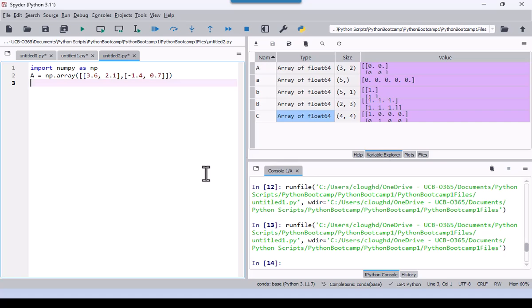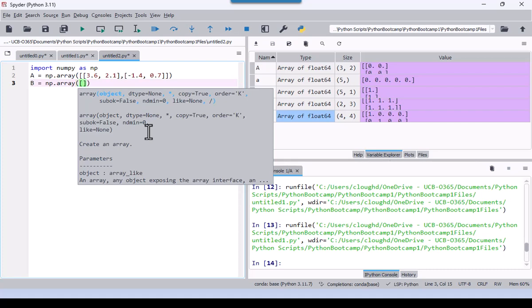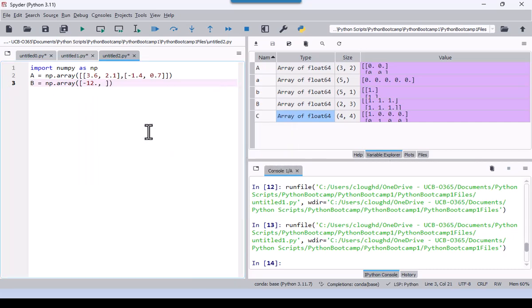And again, when we're doing multiple dimensions, note the use of an extra set of brackets, all right, inside the parentheses. And then we'll do another one for B, which will be the same size, but a little bit different in terms of the numbers. Minus 12 and 7.7.